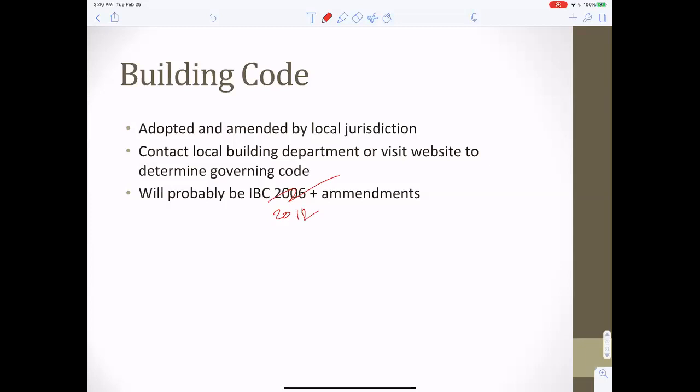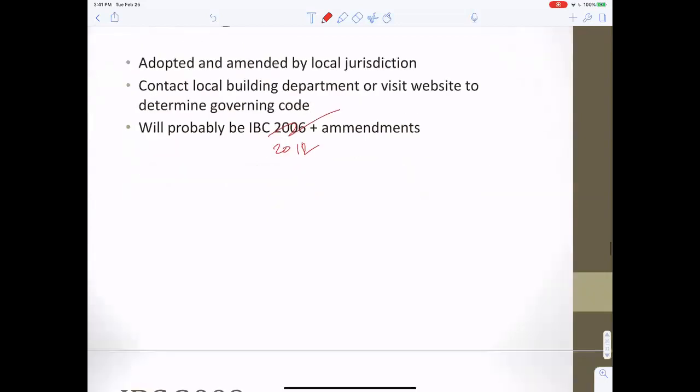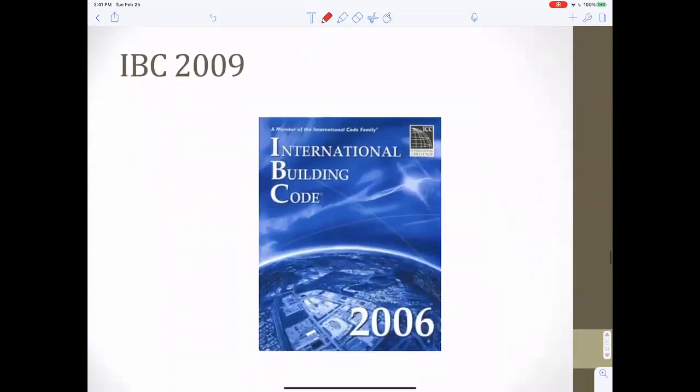Every city amends the IBC with local things. For example, here in Laramie, I think the IBC has a snow load of 20 pounds per square foot, but the city has overwritten that to be 30 pounds per square foot. Here it says 2009, 2006. I'm sorry, our project is actually going to be 2012.